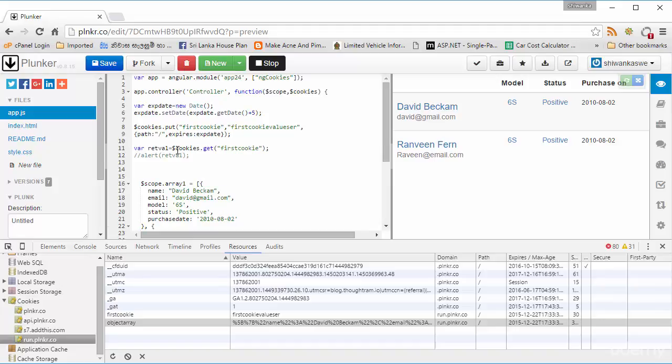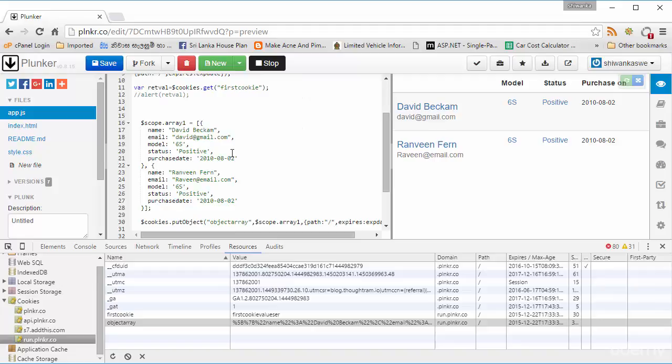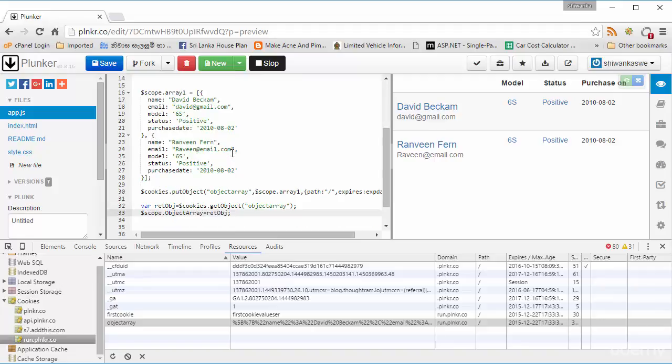You can save values using cookies.put, and you can retrieve values using cookies.get, and you have options like the path, expiry date, and the domain that you can also set. And the other thing is saving object arrays as cookies. For that we use the putObject function. For the retrieval of the object array we used the getObject function.